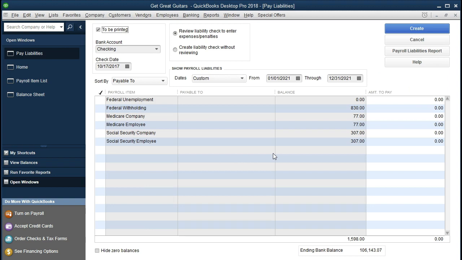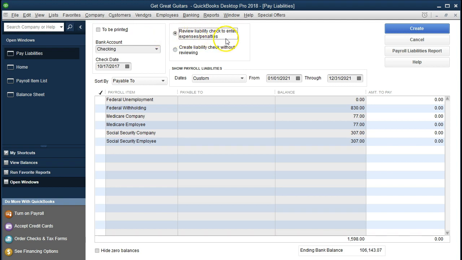And then we have these items. If we go through this, first, to print checks, we're not going to print checks in this example. If we were to print the checks, then of course we would leave that on. We would have our printed checks that are pre-set up, and then we would have to put those into the printer and print them. So I'm going to uncheck the print checks. If we tab through these items, it's going to be paid from our checking account. If we have another account, a payroll account, then we want to make sure that we have the proper account in terms of the cash being removed from the proper account.